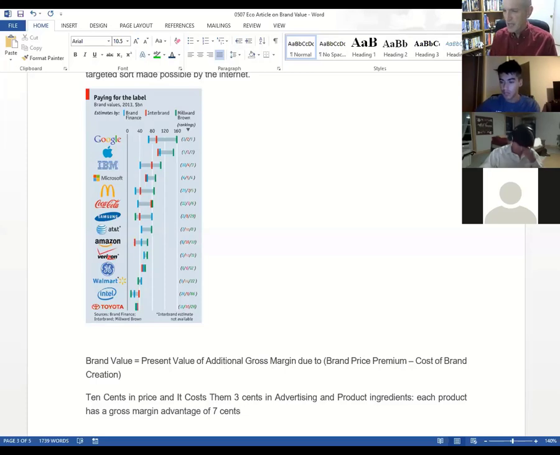So you can see it'd be a really, really hard number for you to calculate. You'd have to really get into detail of each of these products. And that's why you see up here, you get such wide differences in these brands. On some of them you don't. Verizon is pretty close. Toyota, that's pretty amazing that Toyota is that close. So maybe on some products like building cars, it's easier to actually calculate that. It probably is pretty easy to tell how much more a Toyota costs to build and how much more you can charge for a Toyota versus a Ford or a GM.